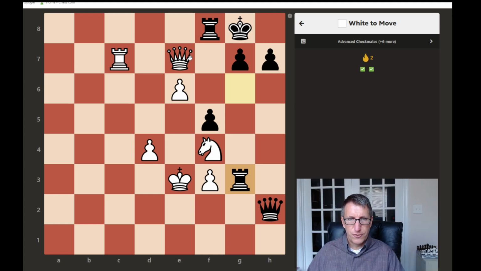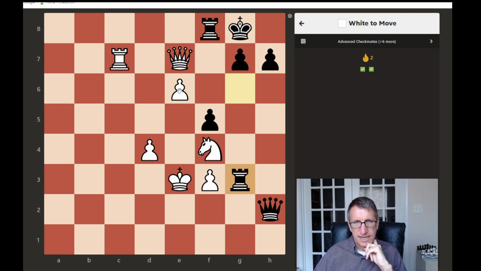All right, another tricky one. So if we go up here and they capture, well, I don't know if that will do it. Do we sacrifice the queen? Queen to f7 check. The rook captures. We capture with a pawn with check. The king moves here to block. Well, then we can go ahead and check again.